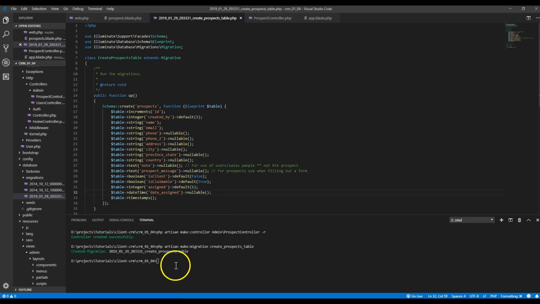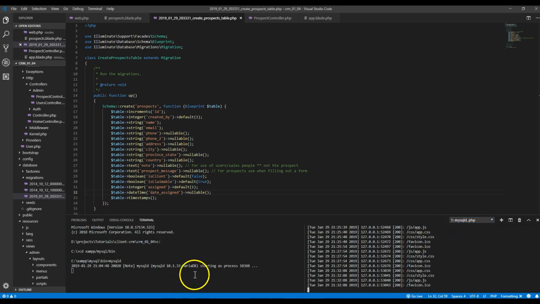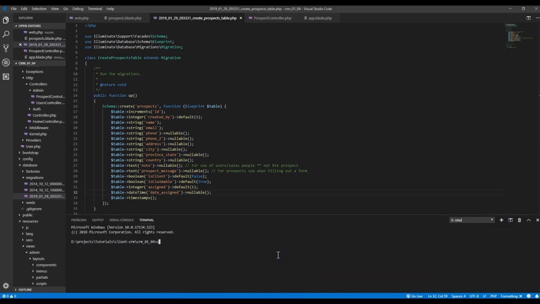So let's migrate this, make sure we don't have any errors. Okay, it looks like we're good there. Let's go back. I'm just going to open up my MySQL.